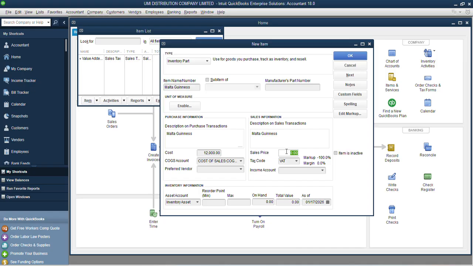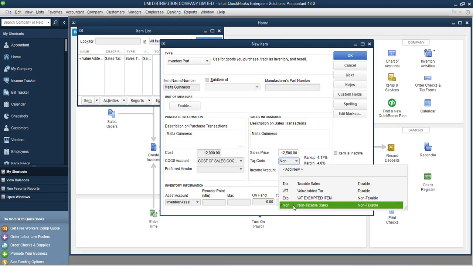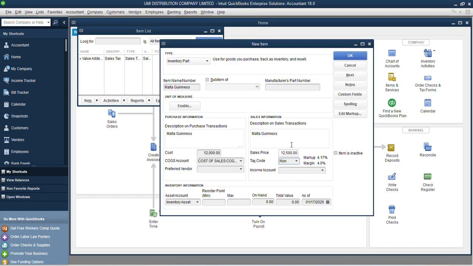Now if you save this item with this price and you are saying that it is VAT inclusive, what it means is that you don't need to include this code VAT that you're seeing here. You have to say no VAT so that it will not charge VAT on it, but it will give you double work. At the end of the period, you will have to calculate again what VAT was included here, right? What VAT was included here.